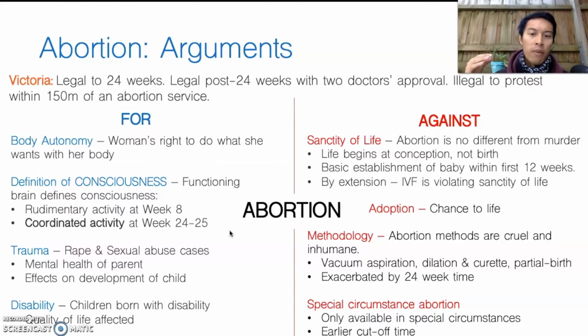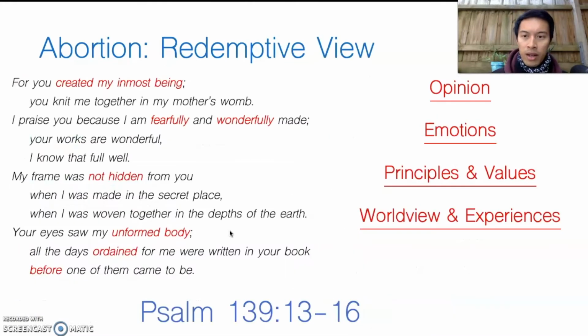And so actually it might be better because, by giving them more time, females can decide to actually keep the baby as opposed to abort the baby, because there's an attachment that grows over time, right? And so having a later time frame can actually be a good thing rather than a bad thing. But once again, if they then decide to abort, the methods are much more cruel because the baby is more developed, okay? So that's a really interesting thing to consider. Now, how do we look at it from a redemptive point of view?